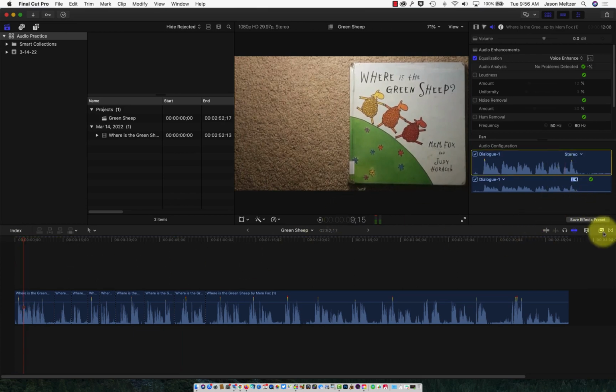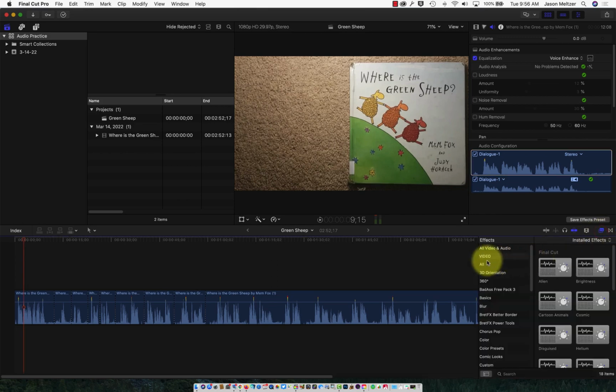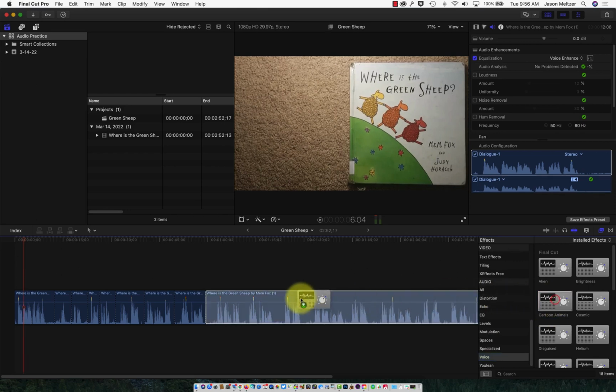And to add effects, I come to the Effects tab, which is the second one here, and they're organized by the video at the top, and then once you get through alphabetically, you'll see all the audio ones there later. So I'm going to start first with cartoon animals. I'm listed under all, and it's alphabetical. So I take cartoon animals and I drag it on top of the clip that I want to add the effect to. So that sounds like this.